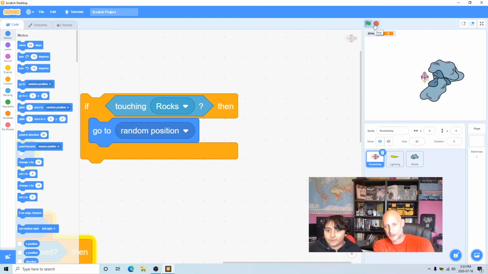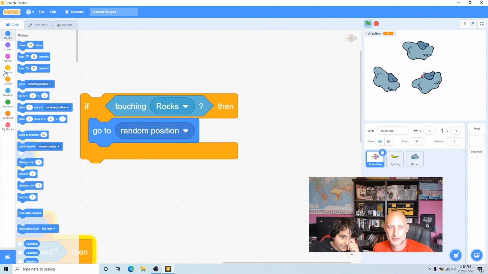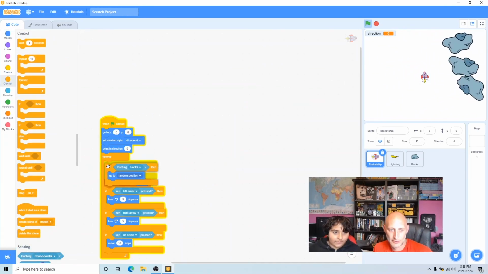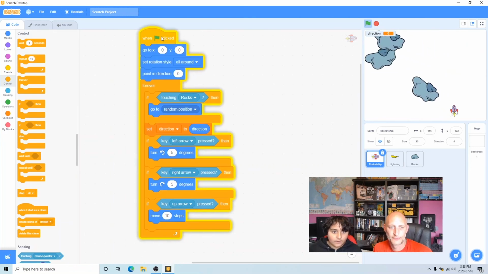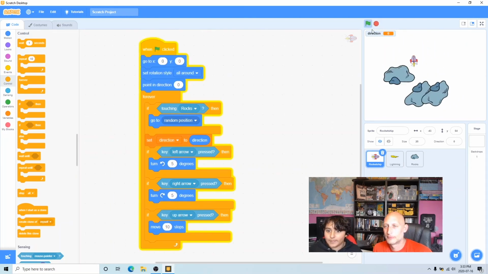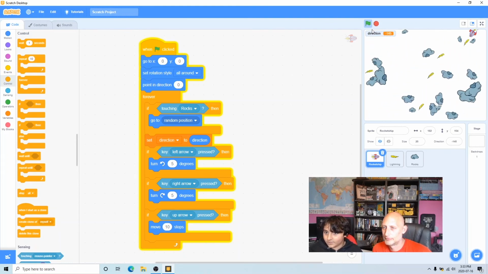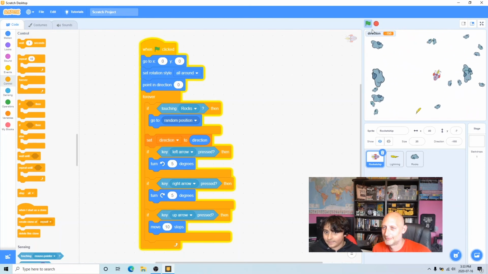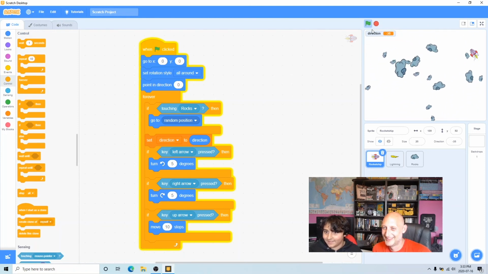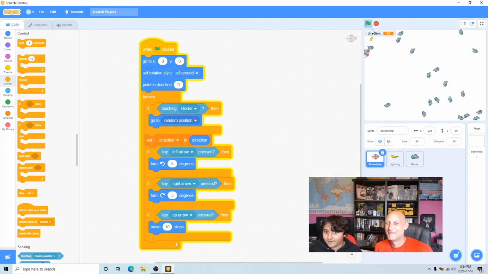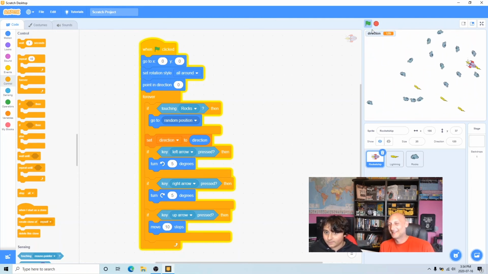So now if any of the... You haven't put that block into anything. Zoom out and show them where you're going to put that block. We'll put this block inside of this forever loop here. Cool. And now, when we begin, if any rocks touch the spaceship, it will go to a random area. So now the goal is to destroy all the asteroids without getting hit. And I've been hit multiple times. I've been hit again. Oh god.